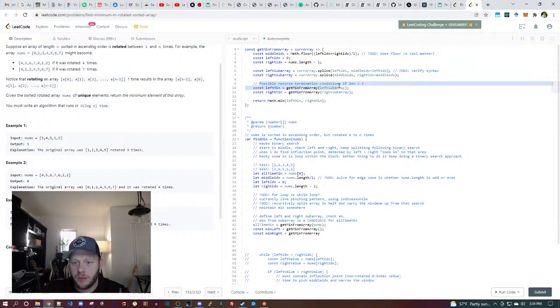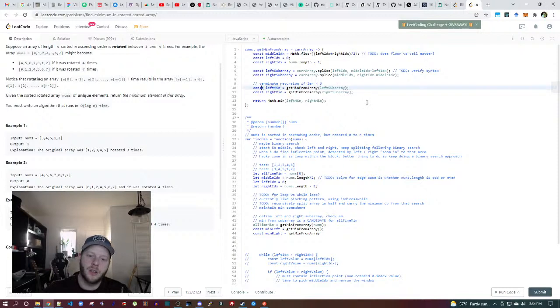Terminate recursion if length is less than 3. So left min is not always just get min from subarray. What we want to do is see how big that is.